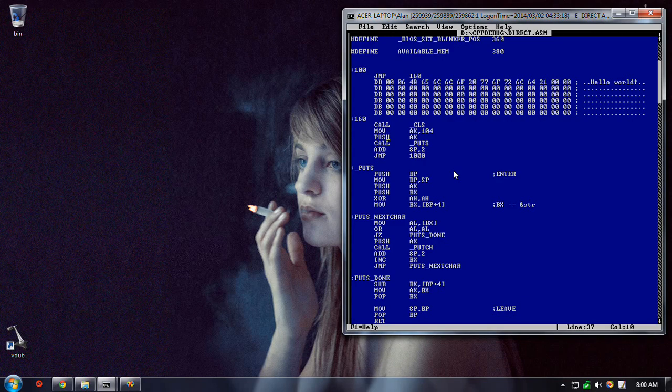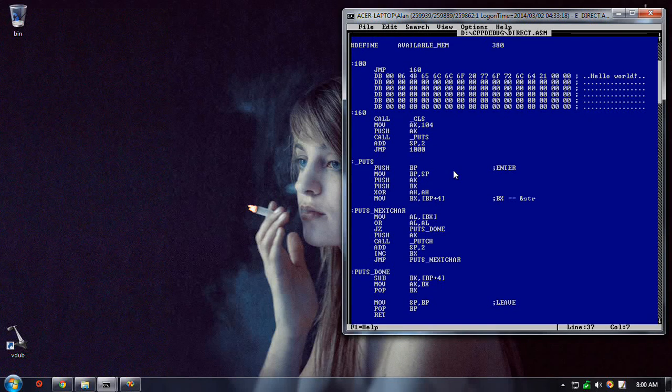And so it's starting out at x equals 0, y equals 6. I had to put it at 6 so that it wouldn't scroll off the screen while debugging. But here, the put s function I define as a C function, which takes a single argument, a null terminated string. So at 104 is the null terminated string hello world.